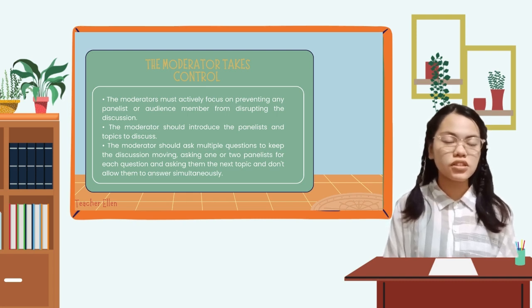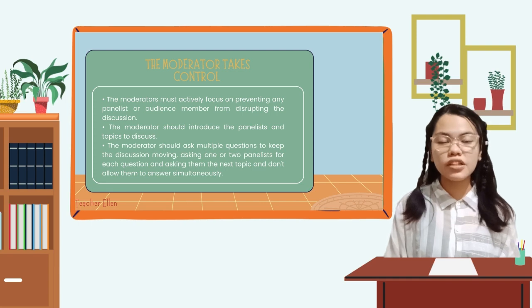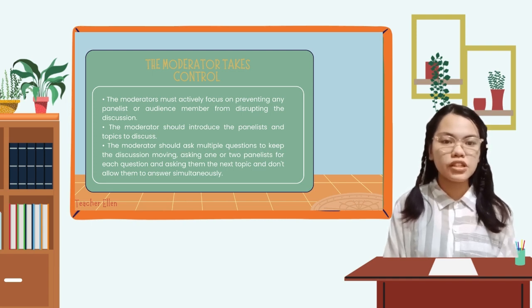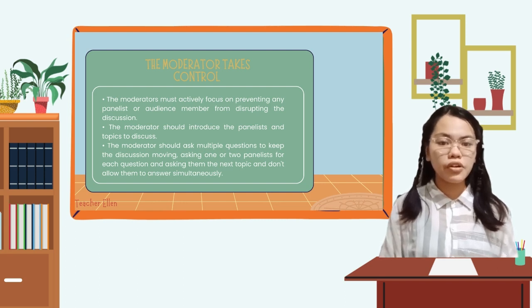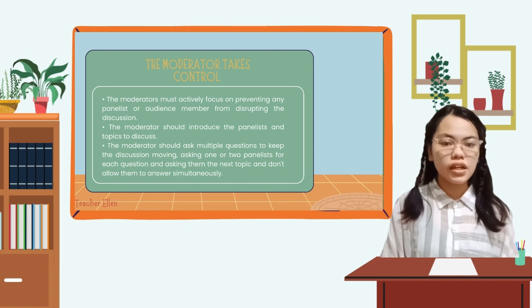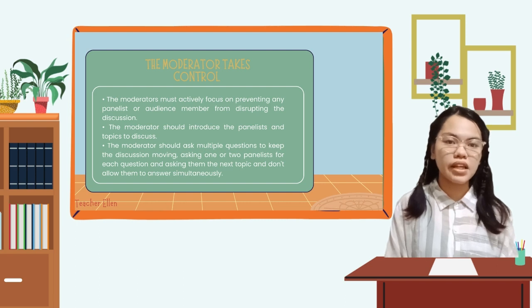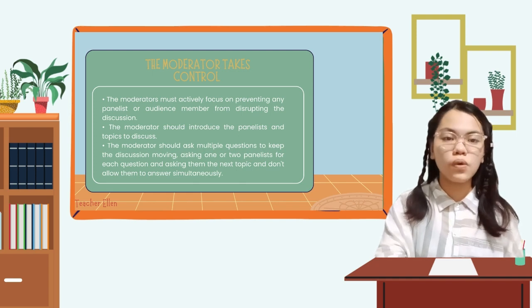The moderator takes control. In a panel discussion, it is the moderator who is responsible for the facilitation, review, and guidance of a discussion or a debate and its related interactions. The moderator uses a standard or guideline for appropriateness and the organization's rules, because rules aren't just easily made, but are made for a purpose. So these are how the moderator takes control.